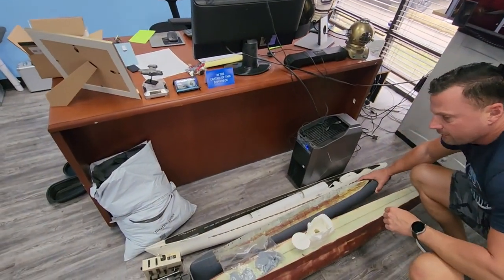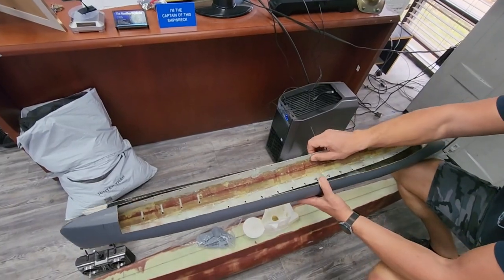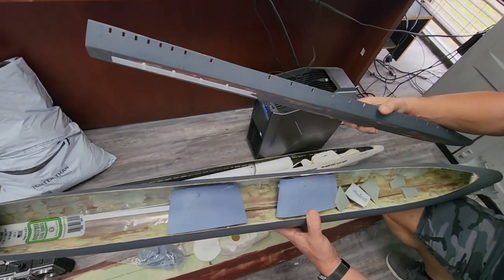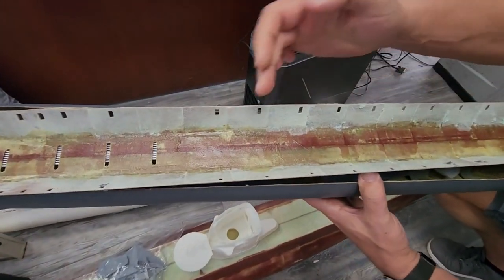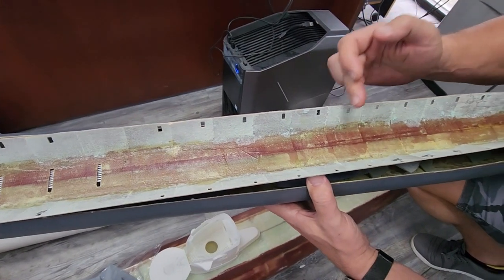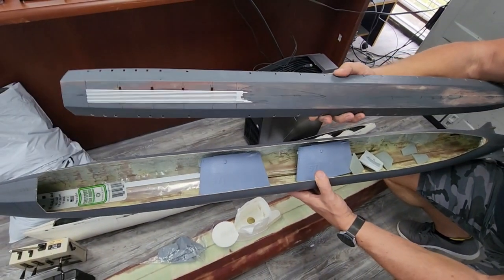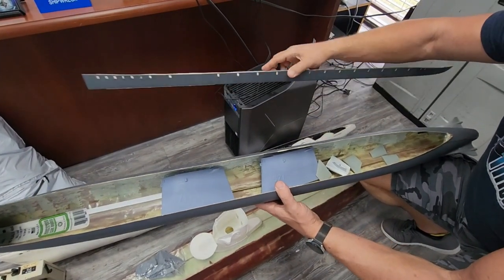Hiding in the back here is a 571 Nautilus, and this is again utilizing the lost foam technique, and you can see that on the inside here. You can see the sections of foam that were in there and then coated with fiberglass. This is a nice layup, actually a really good job doing that. All the limber holes are opened up already.